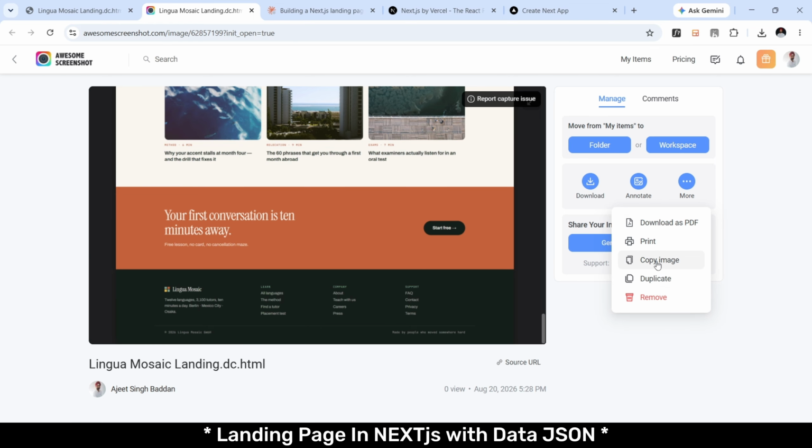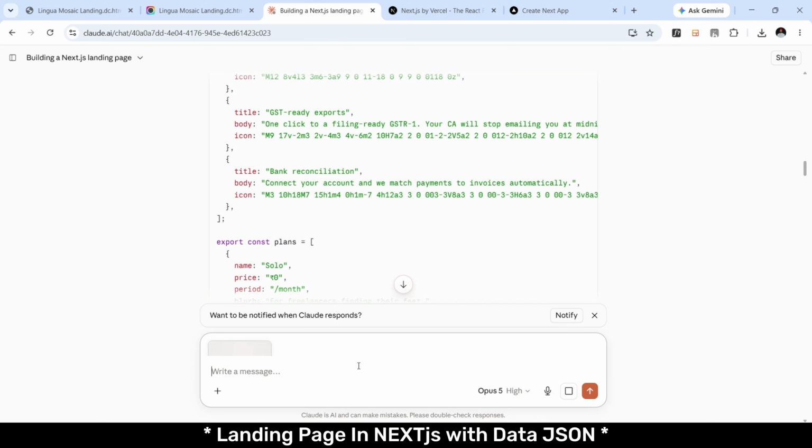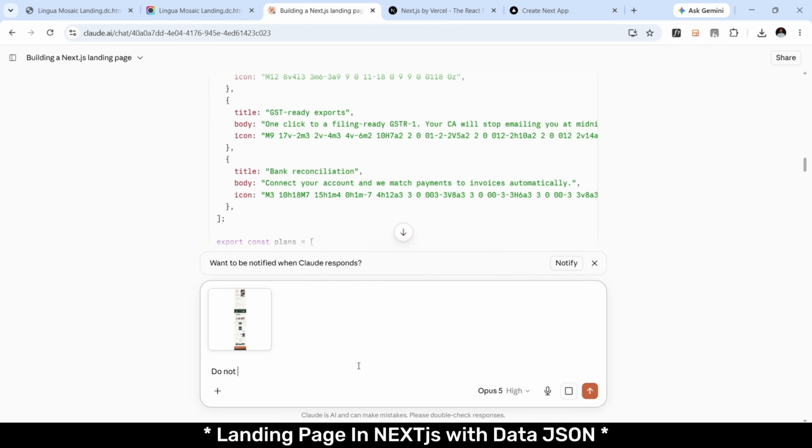Let's just go there, copy as an image. So we want to copy the entire image and simply paste it here. Do not create anything yet. I will tell you step by step when and which section I need.